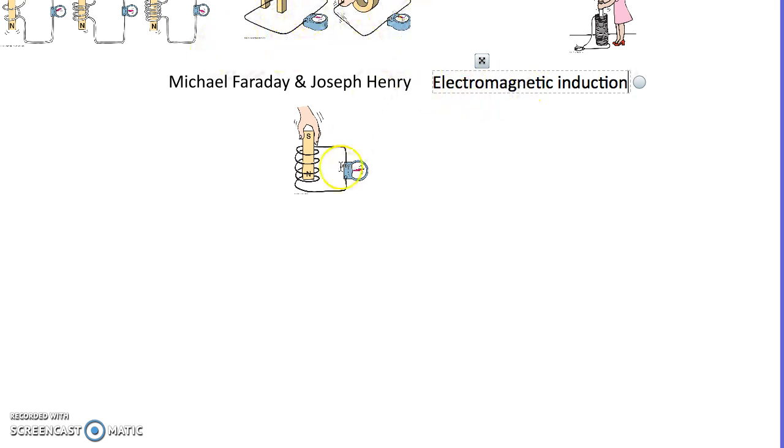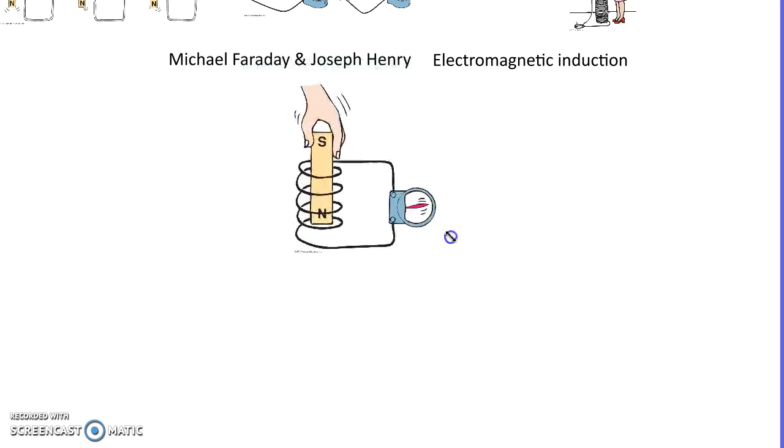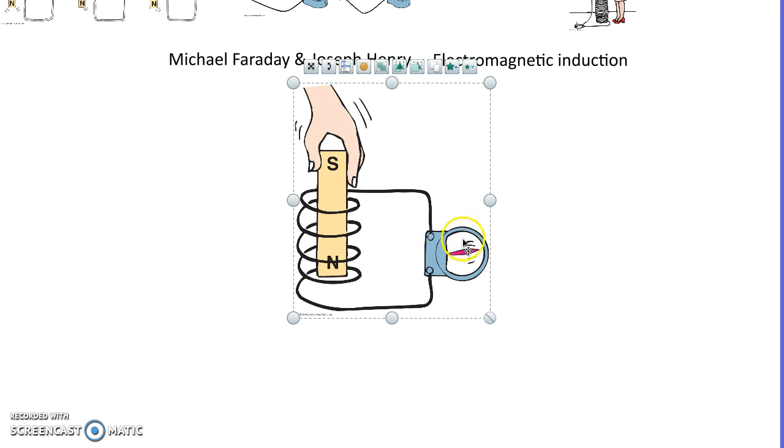Basically, if you have a coil of wire and you move the magnet through that, and you have these wires hooked up to a meter so that you can measure electricity, you will notice that there's electricity flowing through. If you move it in this direction, it will flow one direction. If you move it the other direction, it will move in the opposite direction because you're changing the direction of the current. It's kind of like a negative flow or positive flow. It doesn't really matter. Just like an alternating current, you've got current going back and forth. It's still a flow of electricity. And so basically you're inducing a current, even though this wire is not hooked up to a battery or any other power source. By moving the magnet in these coils, it will induce a current.